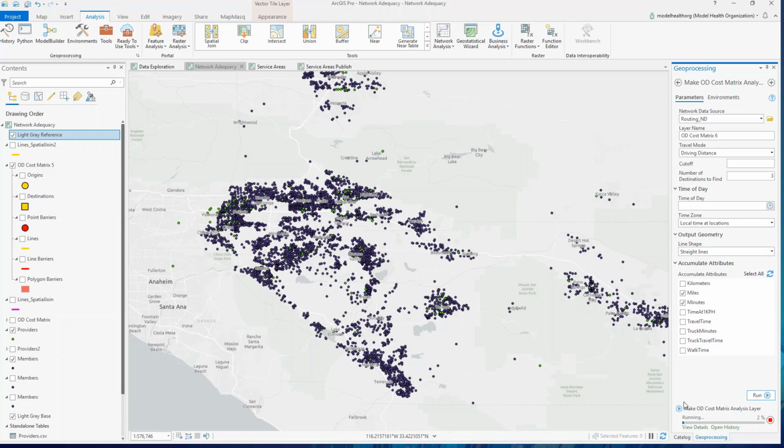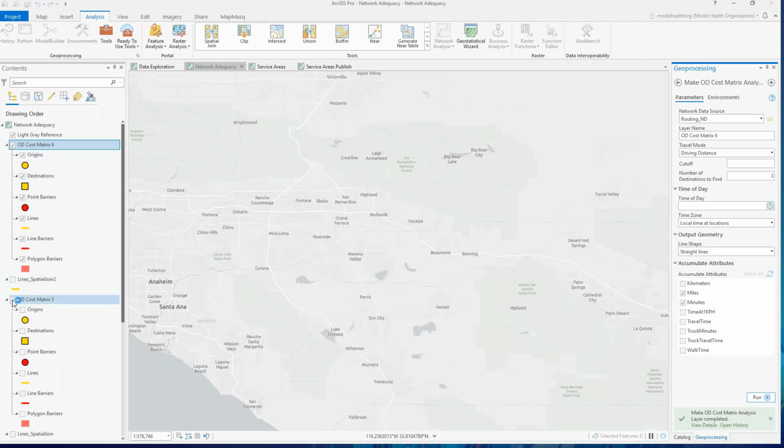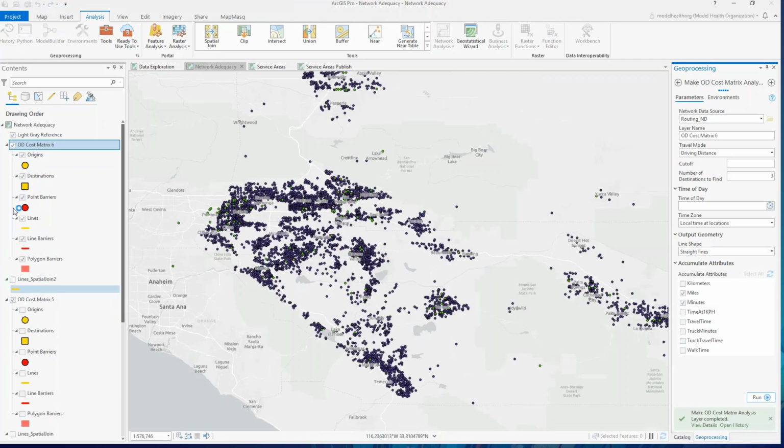It's going to generate, just like I have here from the last time I ran it, a cost matrix layer, and turn all the underlying inputs on. I have this other one available here because I'm not going to run through all the steps, since it would take too long, but I'm going to walk through them very quickly to show you the results.